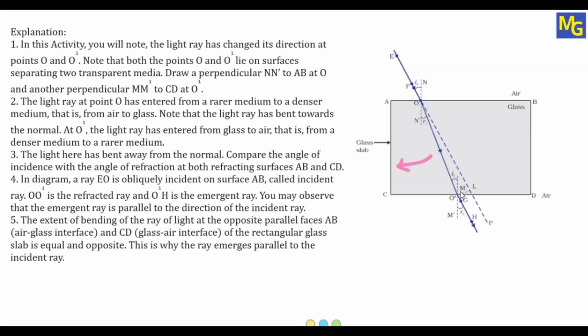But when the light enters from denser to rarer media, the speed of light will be more. So once it enters into the rarer media, it tries to cover more distance like this. Instead of covering less distance, it tries to cover more distance, and that is why this bending takes place. That is the same thing explained by this activity. I hope you understood the whole activity which I have explained in a simple way. So this was our OR question from question number 8.